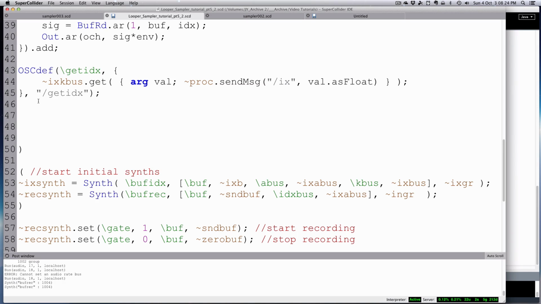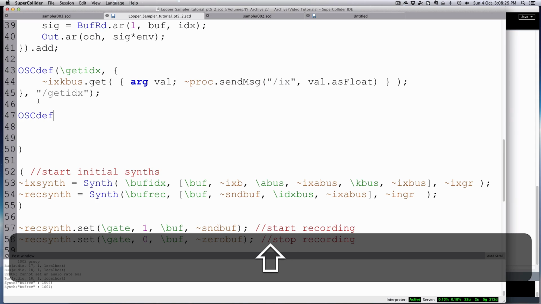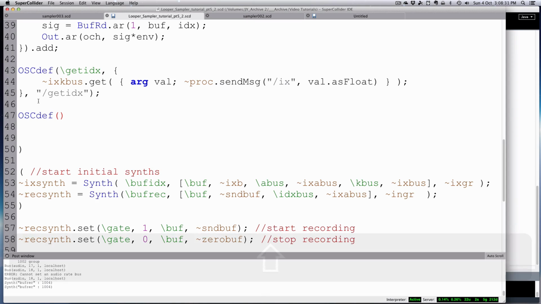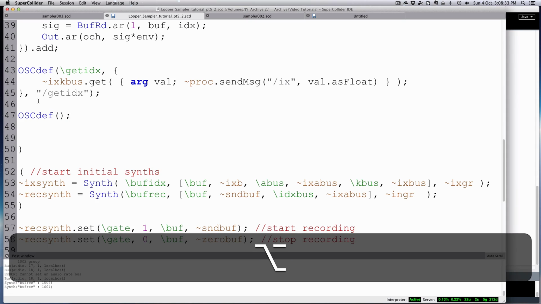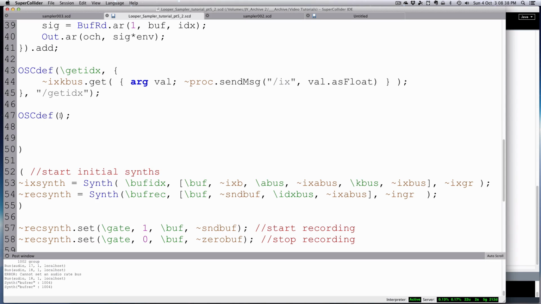start the OSCdef. So OSCdef, and remember the syntax is basically, it's the scope. First argument is just the internal name, which we just have to make sure is unique. So this is recon, we'll say. Okay.